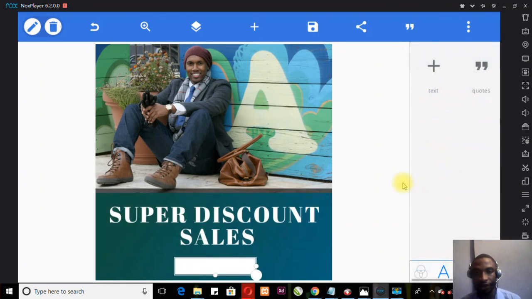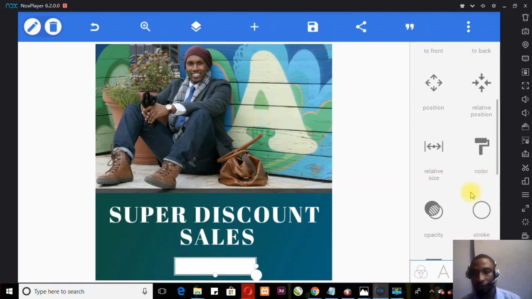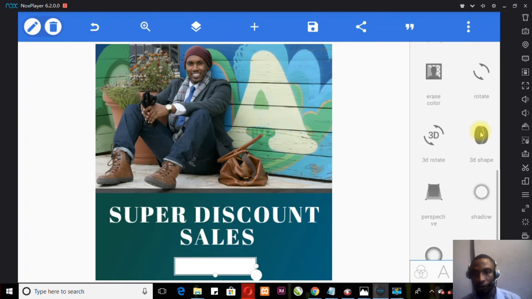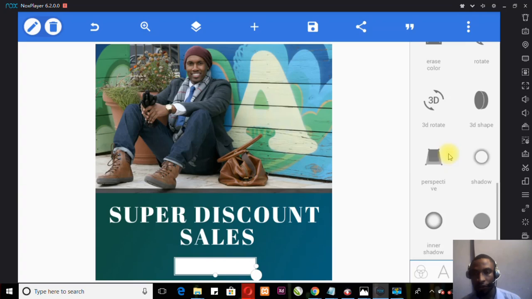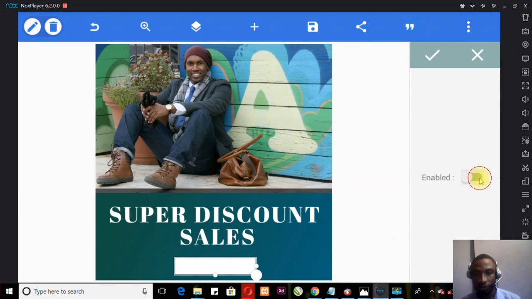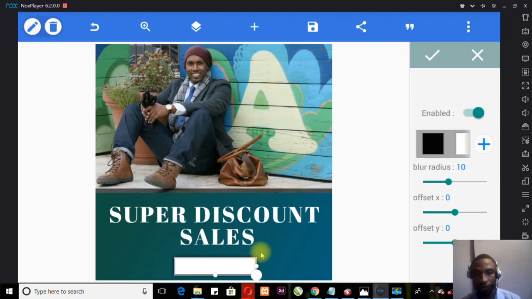So I think that's okay. If I want to change anything, I'm gonna change it. I don't have a stroke there. I know definitely I don't have a stroke there. Okay, so let's look at perspective, shadow. I think I would like to add a little shadow to that shape, so it looks like a free form to what I want.